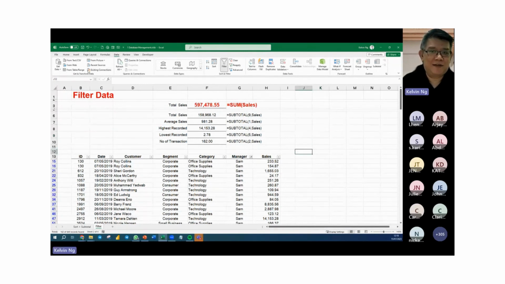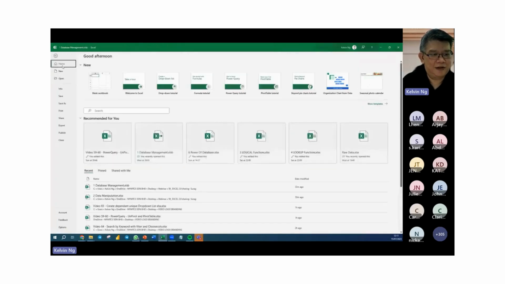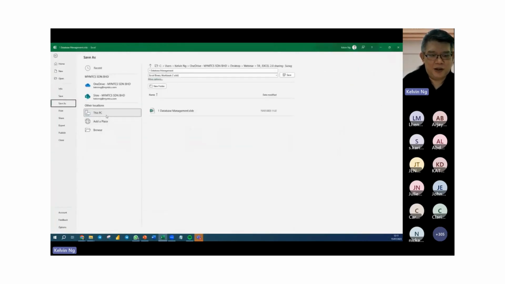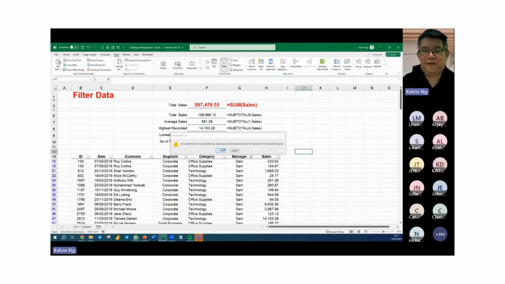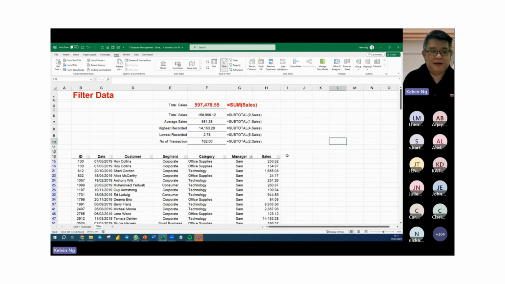Okay. Now I can save this file. I will ask Suraj to send the file to you if you want it. You can open it. Otherwise, you can just delete it from your email, right? So yeah, I'm going to save this file. File, save as. I want to put the word done at the back, so I'll just put D-O-N-E at the back, to differentiate the original from the previous one. All right, so this is my first topic for all of you.